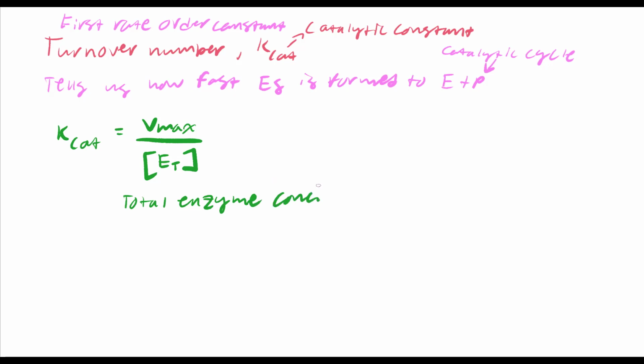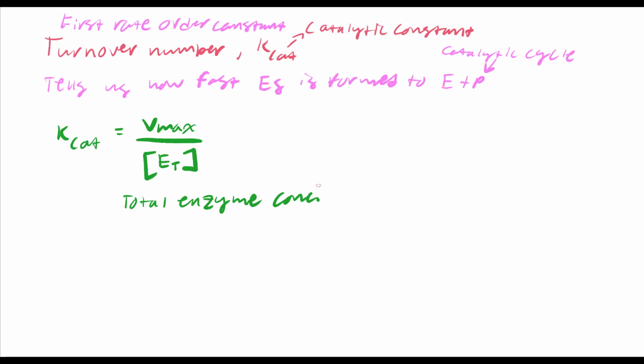Right, so that makes sense. Like, how fast can the reaction happen? And then we're going to take the maximum speed divided by how many enzymes are present, okay? And so we can tell the speed of how the enzyme and the substrate are going to combine to make the product. So that is just the mathematical expression to find how fast the product is going to form. Okay, so I think that's pretty cool.